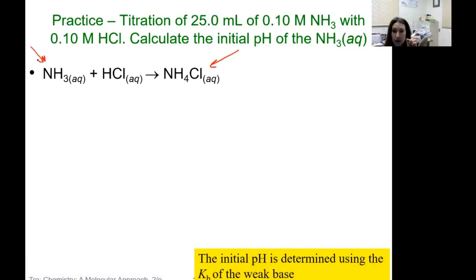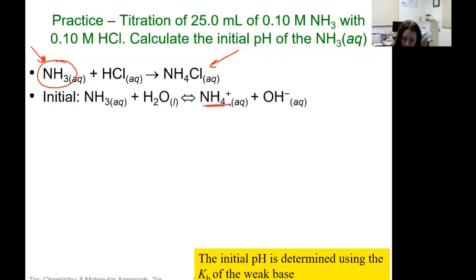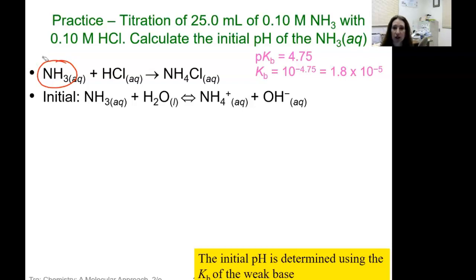But this is going to break up into smaller pieces, because initially this is all we have. When you put a weak base in water, you get your conjugate acid and your conjugate base. I don't think I gave you, okay, yeah, there it is, there's your pKb and your Kb. I would have had to give you one of these for ammonia, especially for your exam, because your exam is not open note and not open book. So I would give you a Kb or a pKb or a Ka or a pKa. I would have given you one of those four.